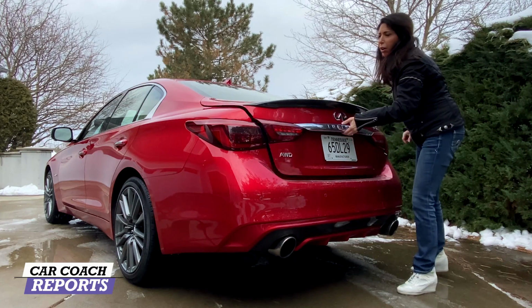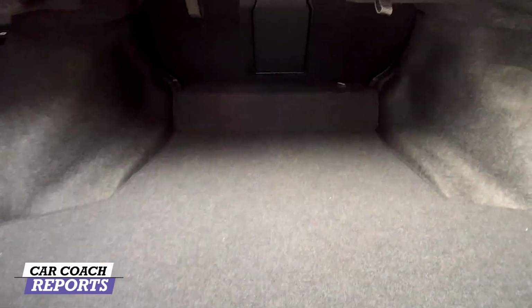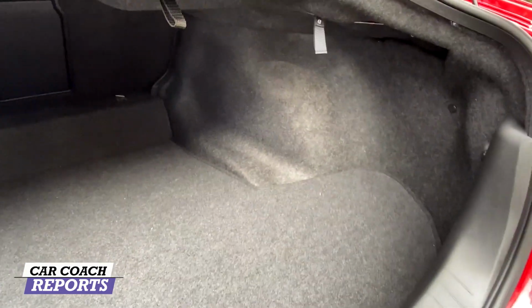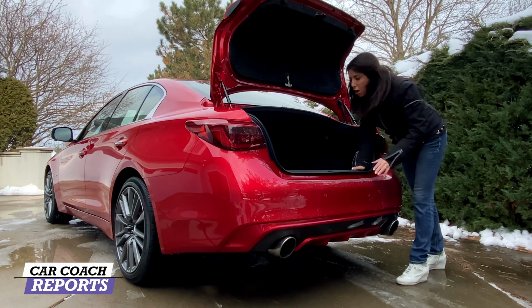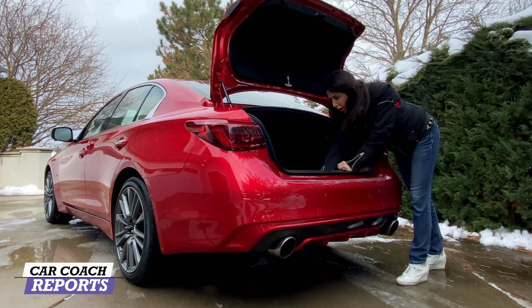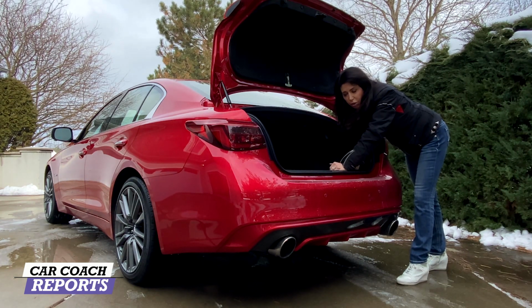Now let's take a look at the trunk. You have to manually lift it up, it doesn't go up on its own. Huge trunk opening, deep trunk with a pass-through to the second row, which is good if you're hauling skis or a snowboard or something that's long. Overall, trunk space is great. Look underneath this panel. There's no spare tire in this vehicle because they're high-performance run-flat tires.